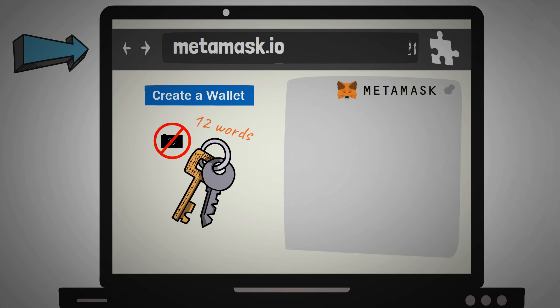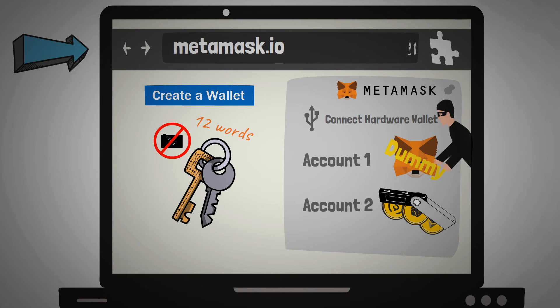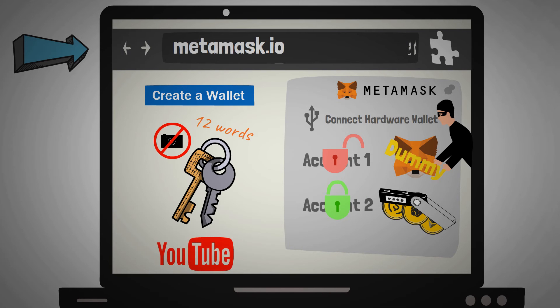If you're using the hardware wallet, you can now connect it with your MetaMask wallet. In this case, you'll have two accounts: the software wallet from MetaMask, which will only be used as a dummy wallet, and the hardware wallet that you connected. We are only using the MetaMask software to gain access to your crypto with your hardware wallet. If your computer gets hacked, they will only be able to access your empty MetaMask account. They won't be able to touch your crypto secured by your hardware wallet. Every transaction made will need your approval by entering a PIN code on the device itself.